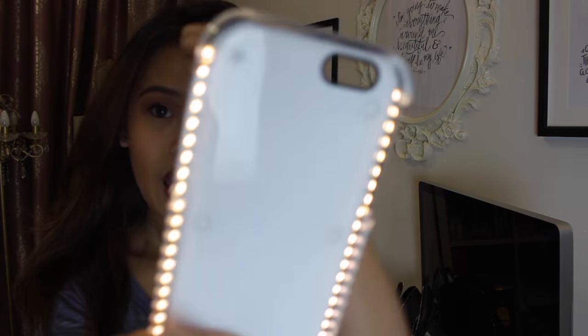This is a Lumi case which I got at London as well, but I can't use it anymore because I'm using an iPhone 7 Plus and this is for the iPhone 6 or 6s. I'll probably just give it to a friend. I also have more braces bands, and then I got my glasses — you all know these are mine, the silver ones. And I got this bracelet — it's already broken. So that's what's inside my bag right now. Not much, because it is a really small bag.